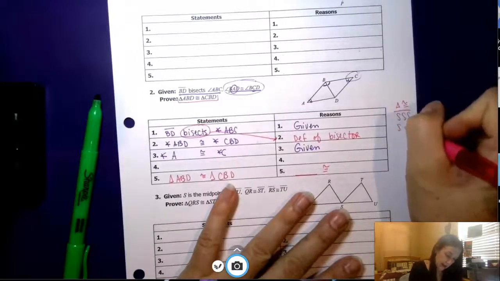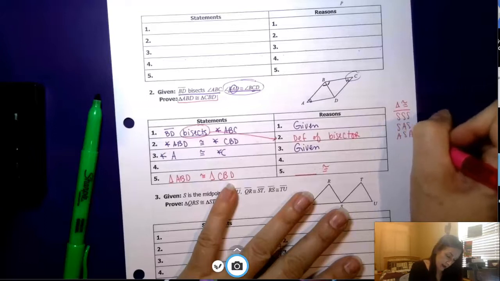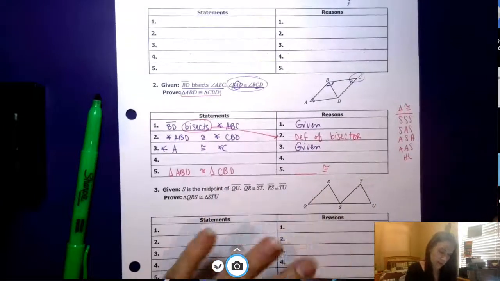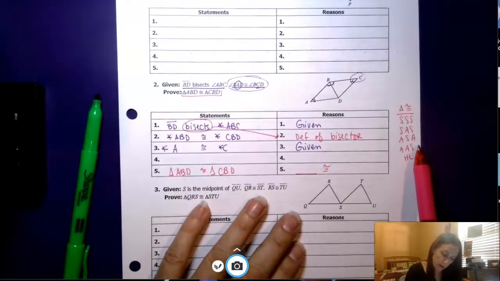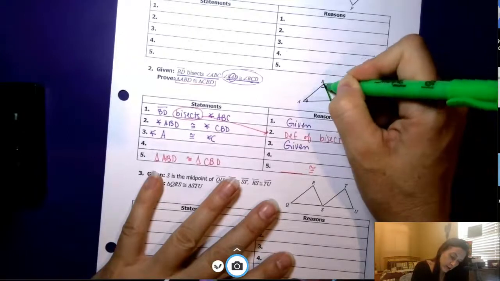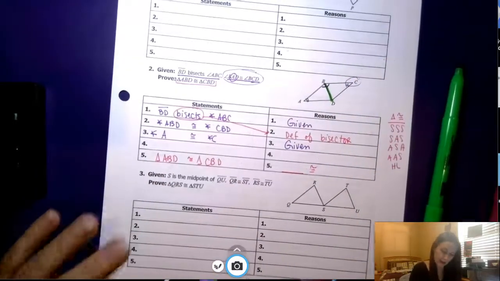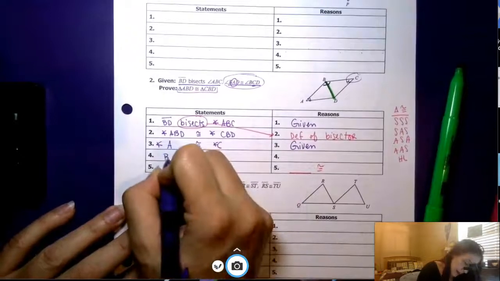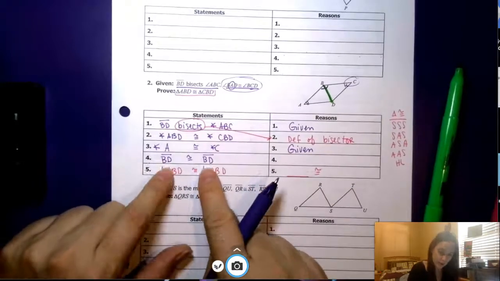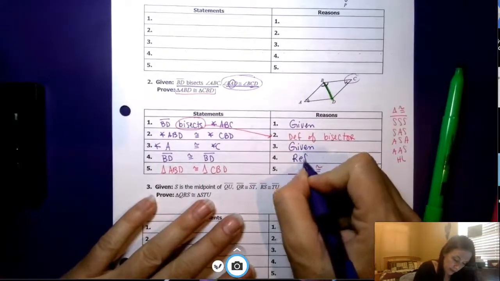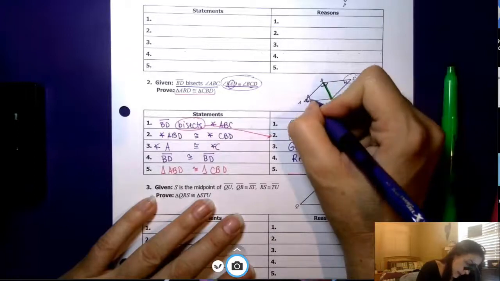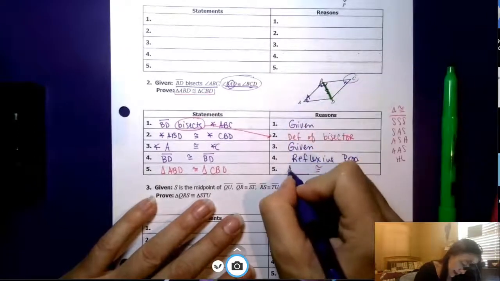Side-side-side, side-angle-side, angle-side-angle, angle-angle-side, and hypotenuse-leg. So one of these. I have 2 angles, probably going to be the 3rd or the 4th one. Do I have a side? Yeah, they share this side. I don't know why I picked green, but I always use green to show that side that's the same. So I'm going to say that line segment BD is congruent to line segment BD. When something is equal to itself, it's looking in the mirror. It's my reflexive property. So I have an angle, angle, side, AAS.